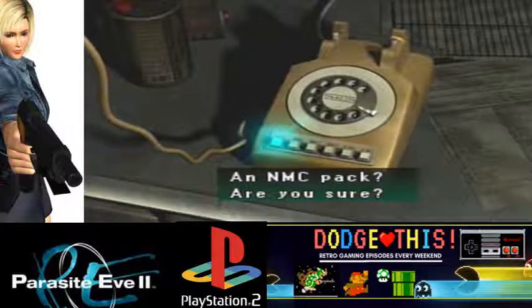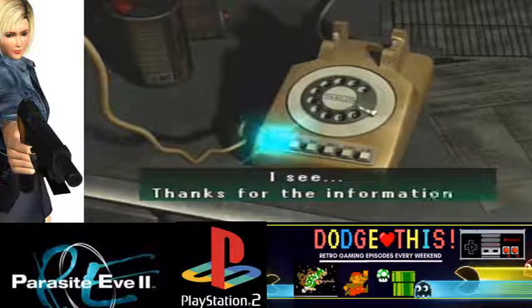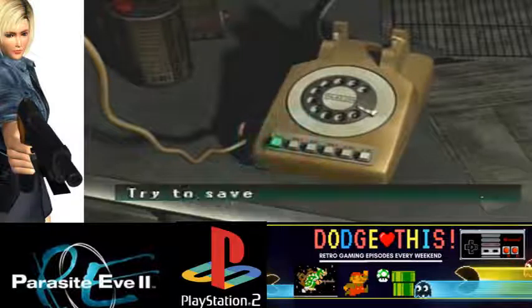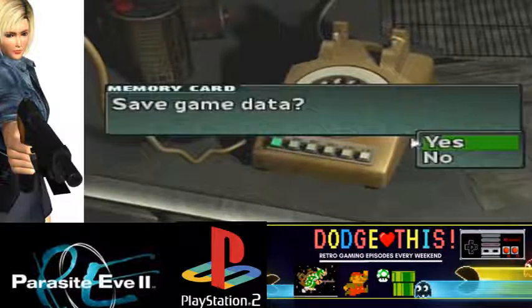Baldwin, what's wrong? An NMC pack? Are you sure? I see. Thanks for the information. Okay, I have an emergency bulletin to the other hunters. Until then, explore these mines. Try to save that PI if you can.